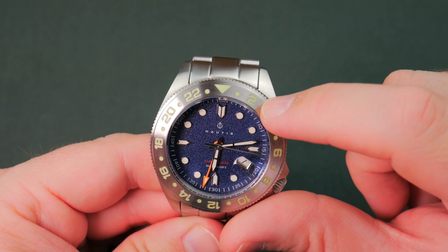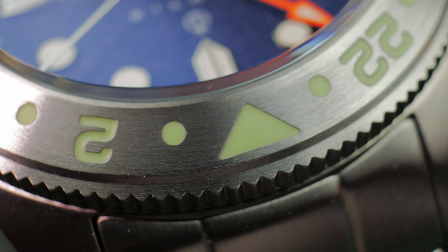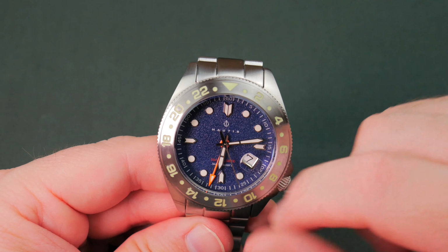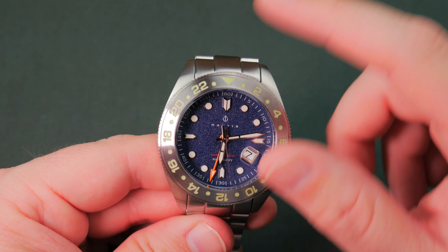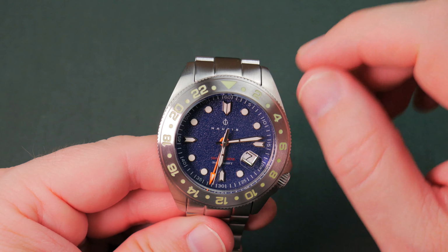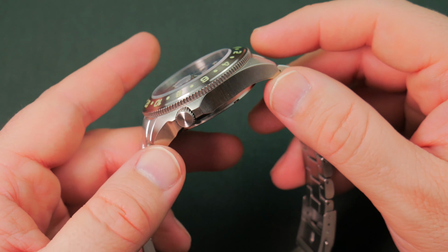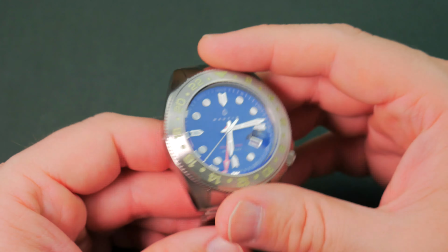See this kind of yellowish greenish lume around the outside? I don't like the color differentiation. Again, some guys might, you know, it's a personal preference, personal taste thing. It's just, I don't prefer this. I would rather see, you know, pick one. All the antiqued or all the white. Go one way or the other. That's my preference. But again, all in all, not a bad little piece. Let's pop it on the wrist.